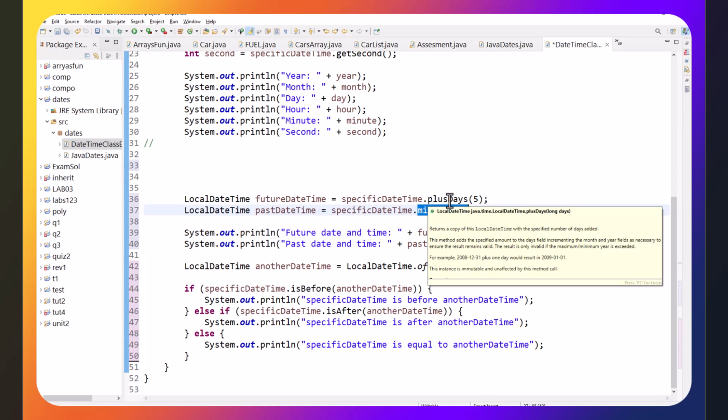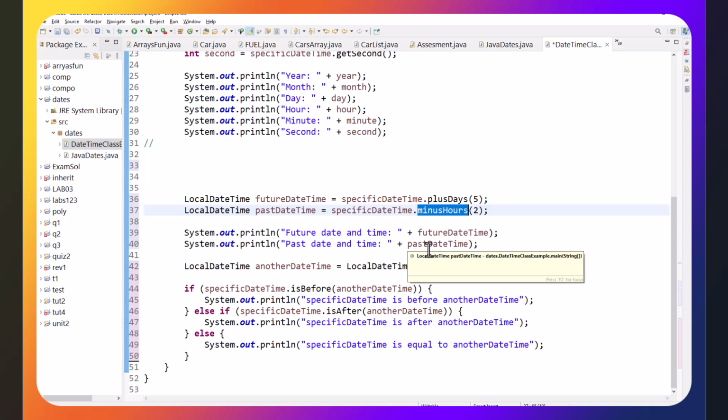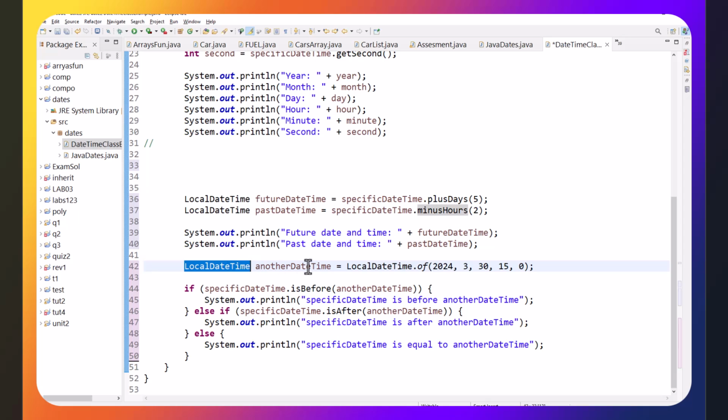So you can add days or weeks or months because it's date. You can add hours, minutes, seconds because it's time. So now you can use both functionalities, date functionalities and time functionalities. So here we have another LocalDateTime. You can compare if it's before, if it's after. And here, LocalDateTime.of, you create, this is going to be 3 p.m. exactly, no seconds. And here, future date. And here also you see plusDays, plusMonths.